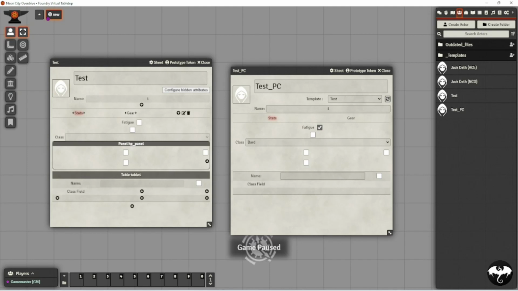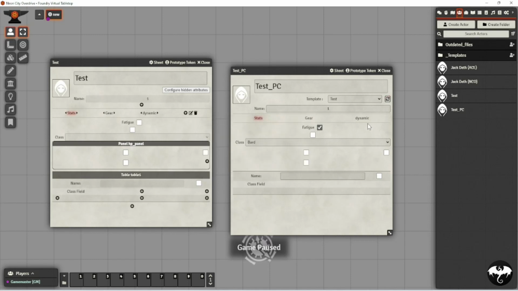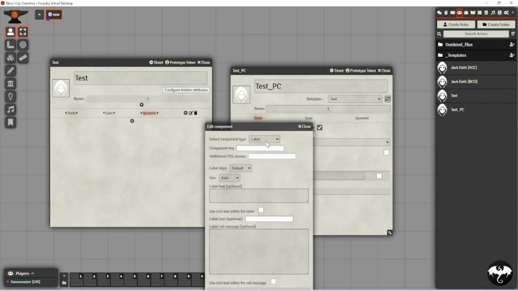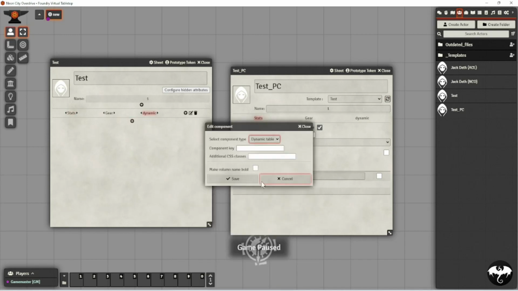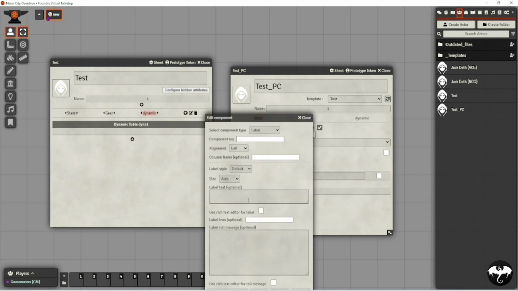And then our last one is dynamic tables, and these are components allowing players to make custom lists in their sheets with a layout specification. So let's create a new tab. We call this dynamic tab purely. We'll click save. We'll refresh. And on the dynamic tab, we're going to add a dynamic table. We're going to make the bold, and this is Dyna 1. Click save, and underneath we can select what we're going to add on here.